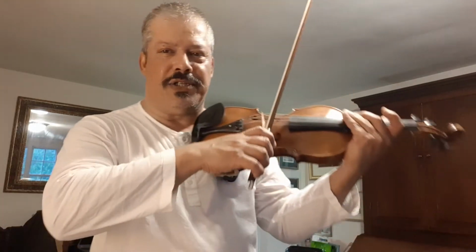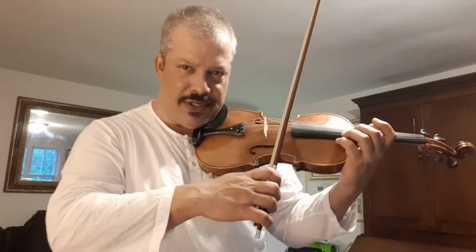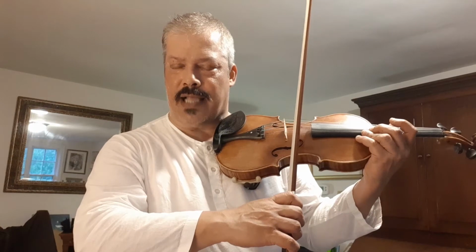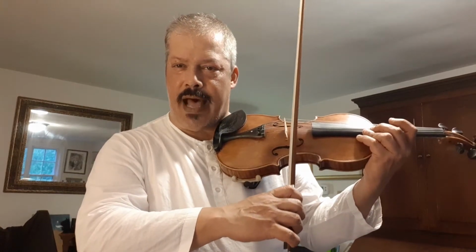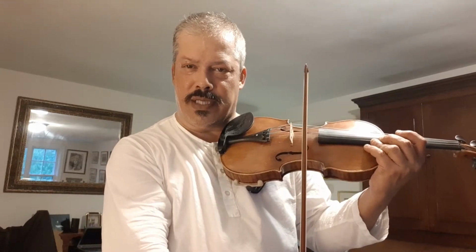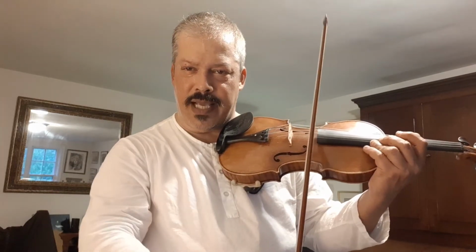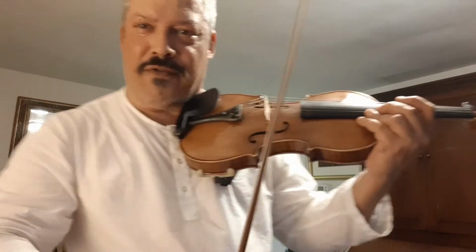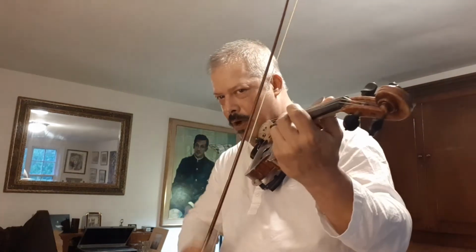So to remind you, when we've gone from the preliminary shapes in the Galamian book, in the chapter on the right hand, of the triangle to the square, you see the arm has drifted back slightly. It reaches a stopping point and is neutral, and then it goes back out in order to keep the bow straight. Then it goes in, it's neutral for a little bit, and goes out slightly. So on these strokes, even if we're generating the stroke from the elbow, we can't keep the shoulder locked.